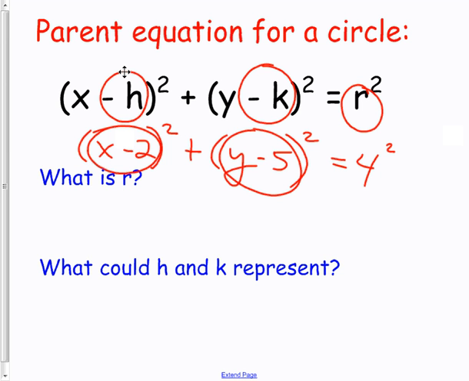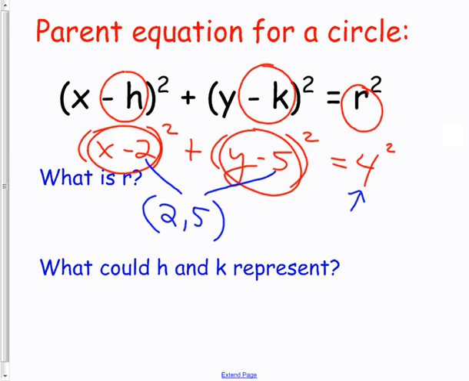But this is what's called standard form for a circle, where you have something like the x part, then the y part, and then the radius. All right, so h and k represent the places you want to move it to. The really cool thing is, what do you think 2, 5 is? The center of the circle. And then the radius in this case is 4, so the whole distance across the thing would be not 16. Be careful. The radius would be 4, so what's the distance all the way across?